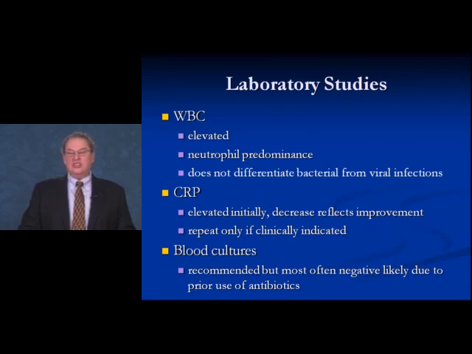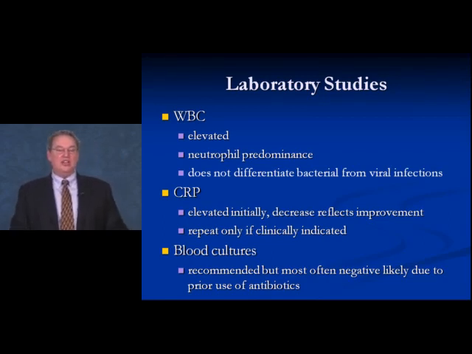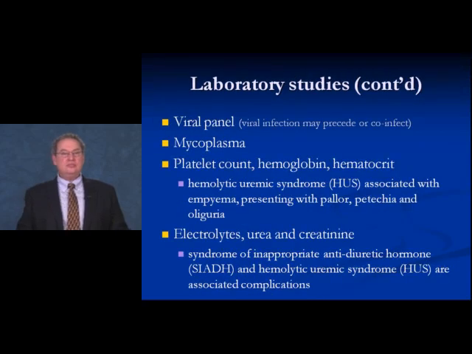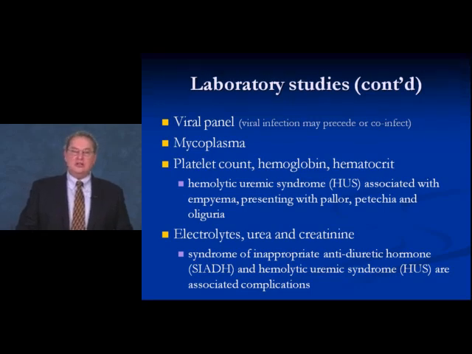And the blood cultures, again, it's frustrating because rarely is it positive, but in the case where it is, it really can help you guide therapy. So it's recommended, but most often negative. And probably this is because of the prior treatment with the antibiotics. So the viral panel. Again, this was considered because the viral infection may precede or be a co-infection. Considered mycoplasma. Performed her platelet count, hemoglobin, and hematocrit.